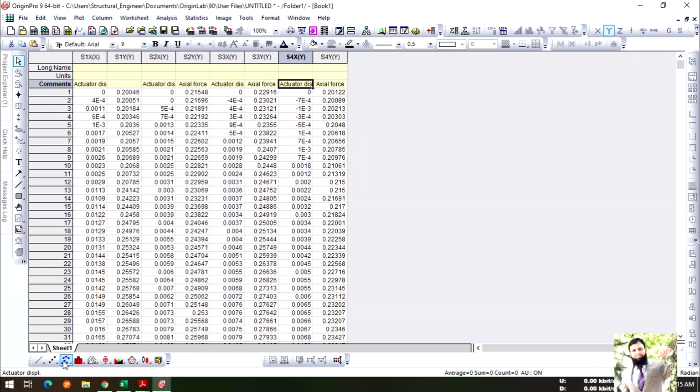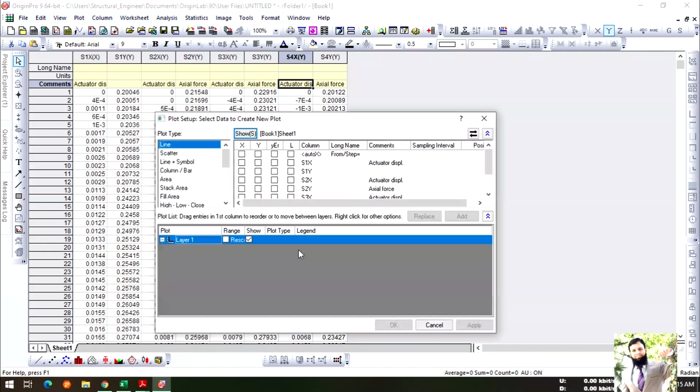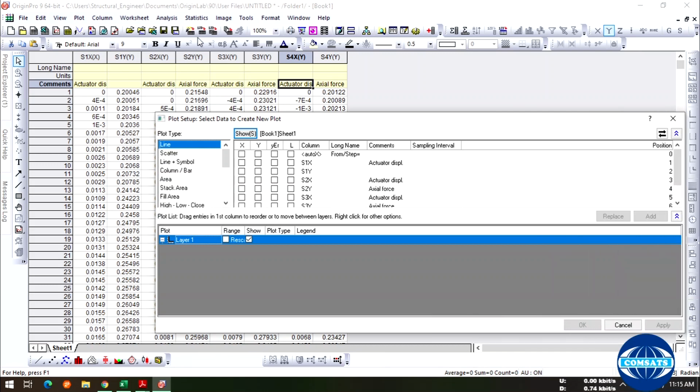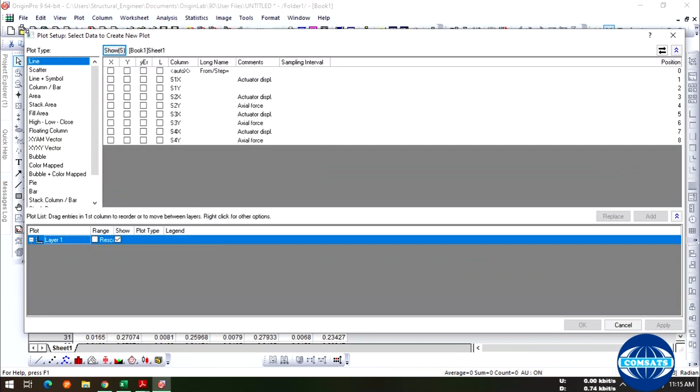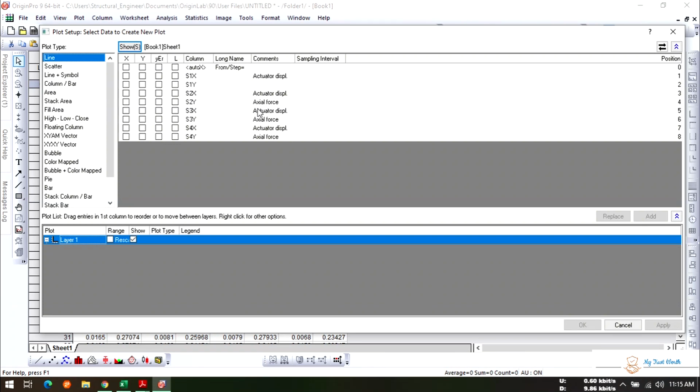Everything has been pasted. So now very simply you have to go to line. This is your line, and okay, let me enlarge it. Okay, x-axis, this is s1x, and y, x y x y x y.